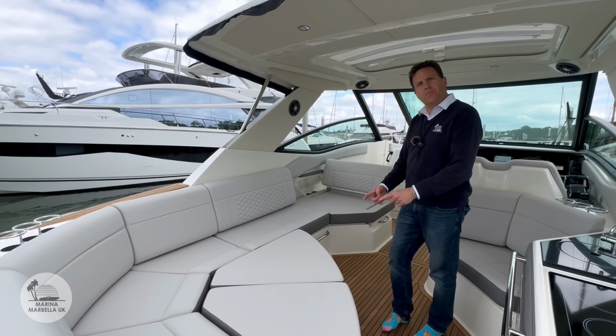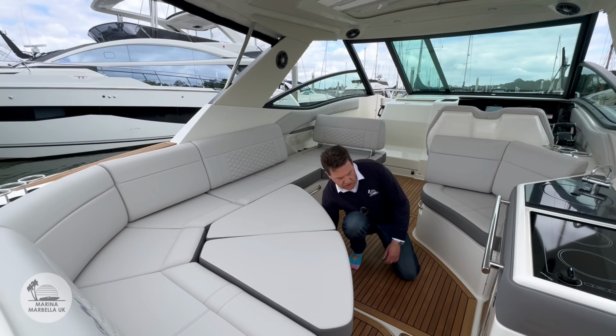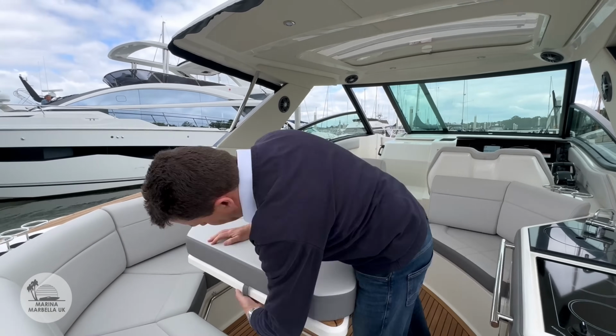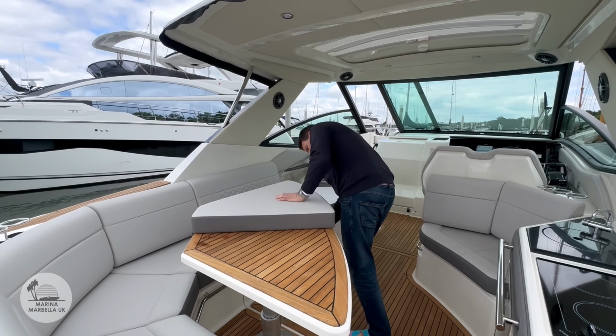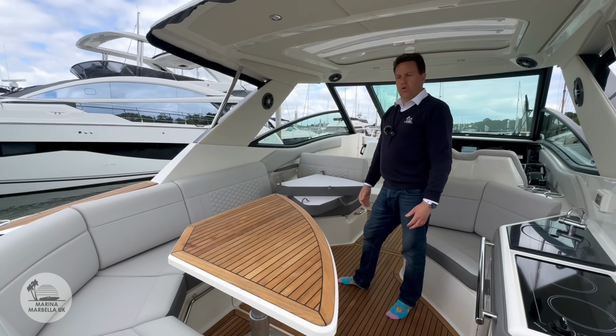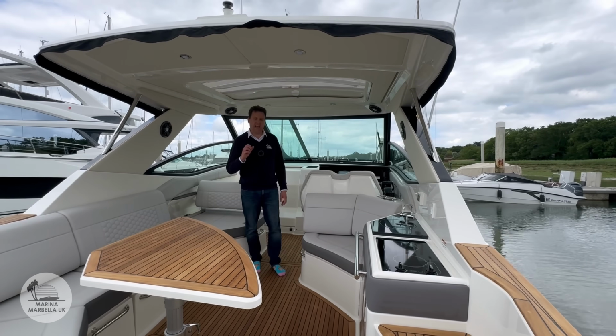Now, if I wanted to turn this back into a table, all I have to do is just pull these two handles. Give me 1 second. Then you can see underneath is a beautifully crafted teak table, ready for you to enjoy your coffee in the sunshine. This particular customer went for the LED package.